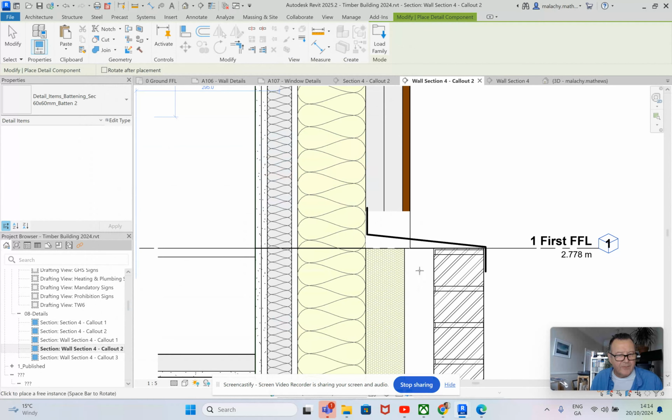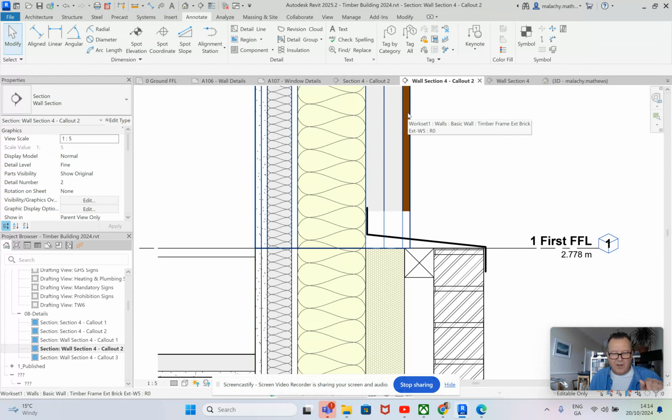I probably need a kind of a batten in here as well, so let's measure that up. Depends on which way your external finish is, whether it's vertical or horizontal, right? So if it's vertical, then this counter batten here will obviously run in the opposite direction, if you know what I mean. So I think I'm going for horizontal here, so that one will be vertical and this one will be horizontal, so I could get a batten in there as well. So I will copy this one and I'll just put it in there.